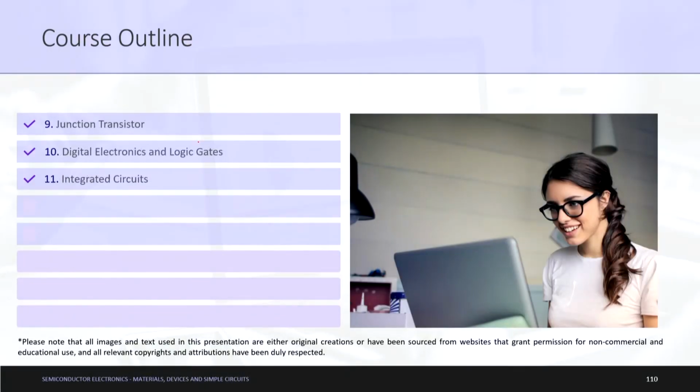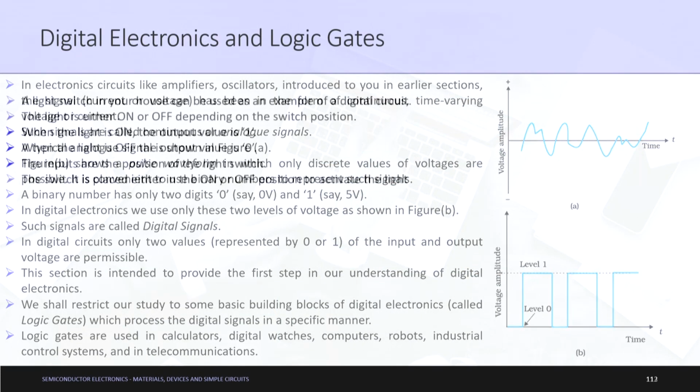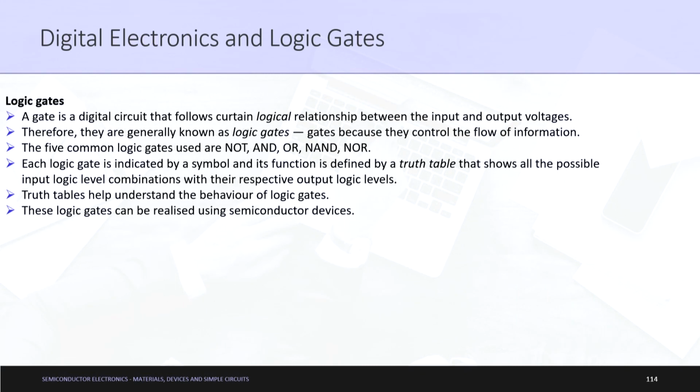So, currently we are on the 10th topic, that is digital electronics and logic gates. Let us start the discussion directly. Okay. So, logic gates. A gate is a digital circuit, please remember it is a digital circuit, that follows certain logical relationship between the input and the output voltages.